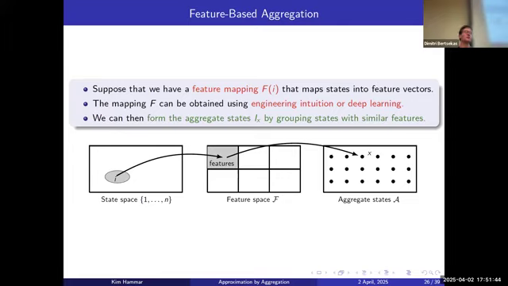And how you obtain the features in the first place, this can often be a property of the problem to begin with, that you have features. In other cases, it can be that you have domain knowledge that allows you to construct the features yourself. And in a third case, you may actually automate this process and learn the features from data using deep learning. And there's a lot of information in the course book on how you can do this. So basically, you take your state space, you map that to a smaller feature space, and then you can aggregate states based on the features. So are there any questions about this particular idea of feature-based aggregation? Because we will see several examples shortly in how we can apply this in the context of cybersecurity.